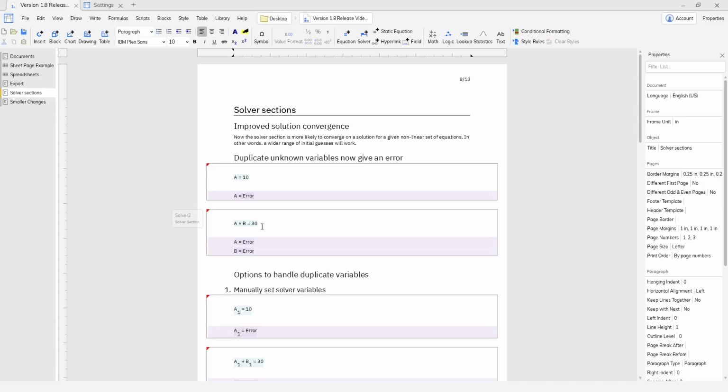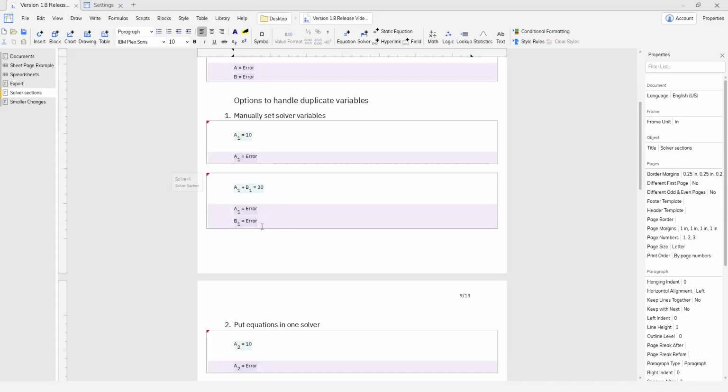The behavior before would have been that sometimes an error would be given and sometimes it would give a solution, and it was just kind of based on how that dependency system was working. But we changed it so that it always gives an error for the purpose of consistency. That being said, there's 4 different options for handling this. All of them are pretty straightforward, so I'm going to go ahead and cover those now.